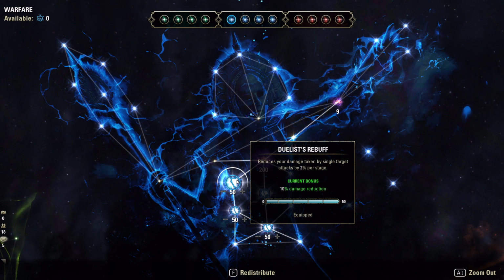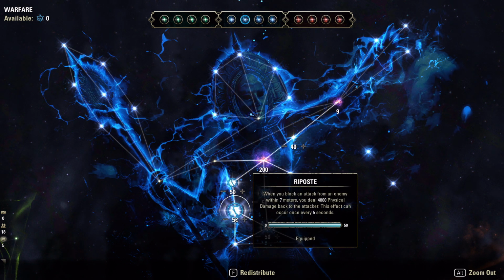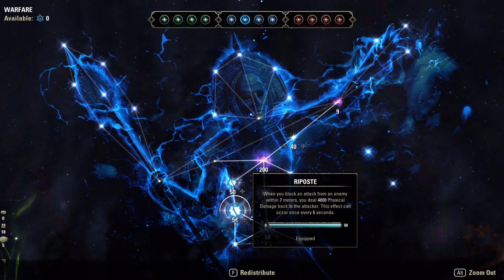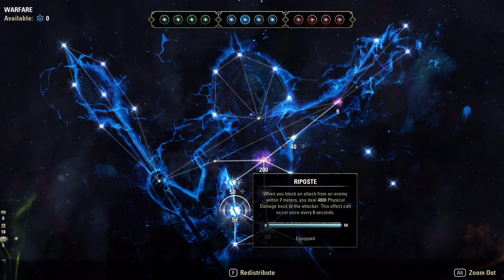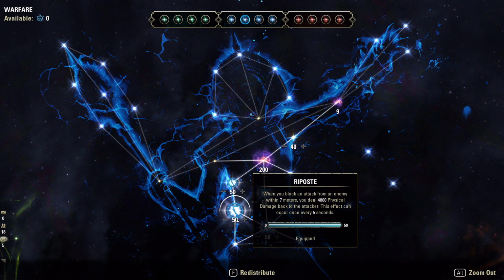And keep in mind, we also have major protection, and we also have our Spirit Mender cutting costs on attacks on us too. When you block an attack from an enemy within 7 meters, you deal 4,800 physical damage back to the attacker. This effect can occur once every 5 seconds. And so everything on our entire kit is block cast capable for the most part, and we have a lot of block cost reduction as well. So we're going to be standing there holding block. The only time we're not holding block is when we're channeling heavy attacks to get stamina back in the tank. So this is going to return some damage to the attackers.